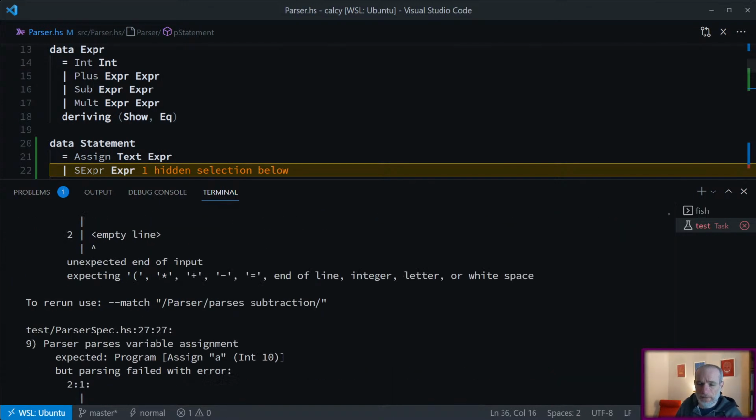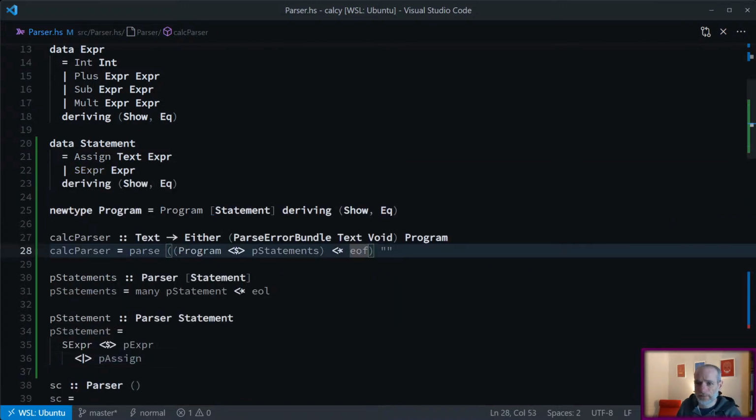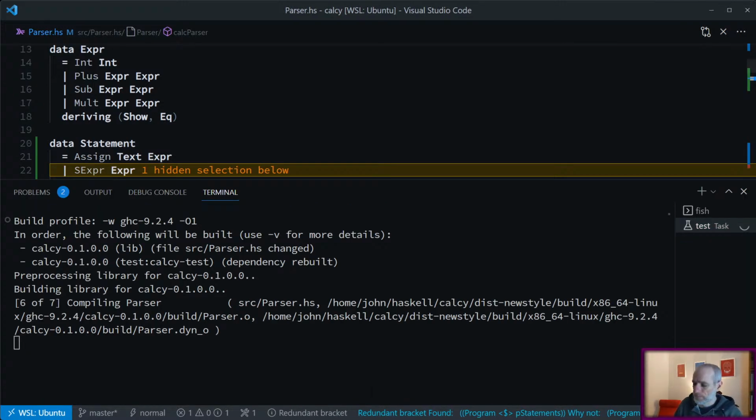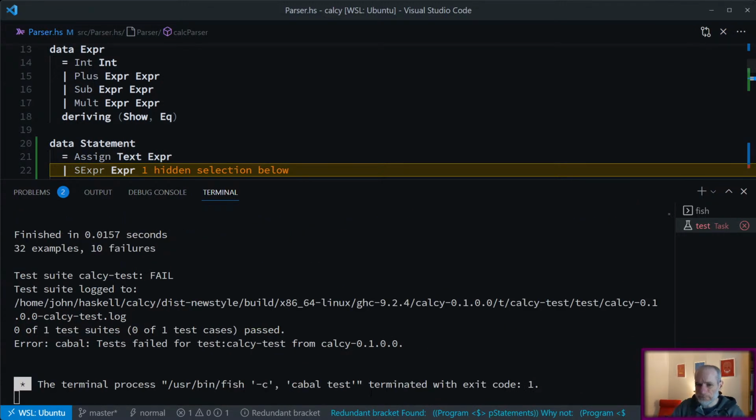Back to many failures. So which thing is upsetting? Is it end of file or end of line, do you think? It's end of line, it seems.